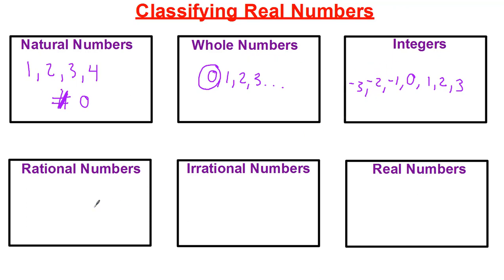Okay? Let's keep moving. Next, we're going to go over rational numbers. Rational numbers are any numbers that can be expressed in the form A over B. Okay? So 1/4 is a rational number. If you want to convert 1/4 into a decimal, that would be 0.25. All right, so those are also rational numbers. If you think about 4 over 1, okay, that's still a rational number. Yes, it's also a whole number, but it could be considered a rational number as well because it could be expressed in the form A over B. Okay, so you could think about your rational numbers kind of like your fractions and your decimals.